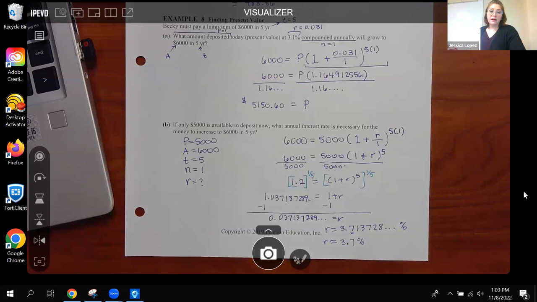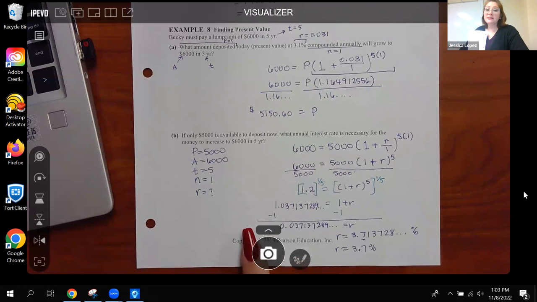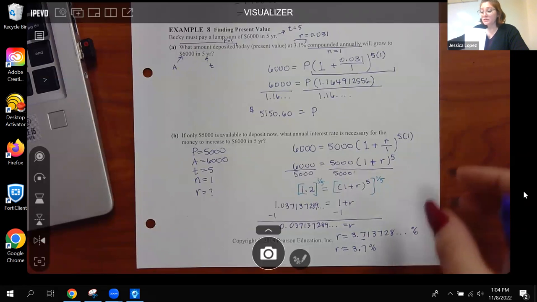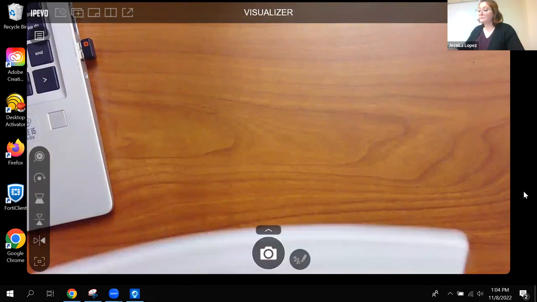Because all these problems have been compounding interest a certain number of times per year. However, there are cases where you're compounding what is called continuously. So it's not even every second. It's not even every millisecond. It is literally continuously. Like there is no amount of time that is short enough to consider for it to be equivalent to continuously, okay? And you can use short amounts of time that will get you close to continuously, but it'll never actually get to the continuous situation. In order to get to that situation, we have to talk about E, okay?